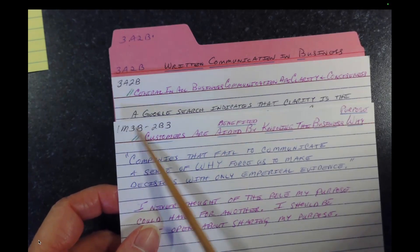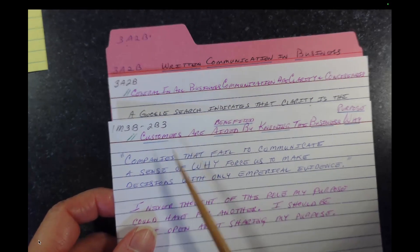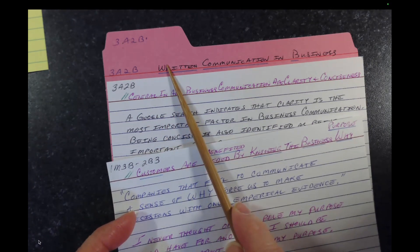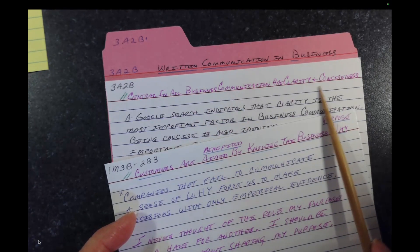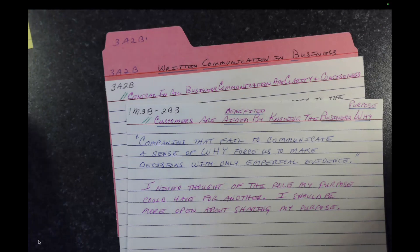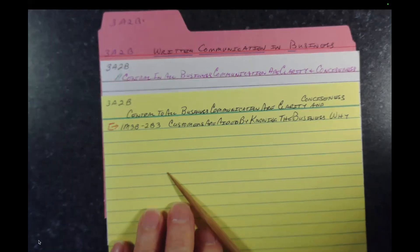Well, that would mean renumbering this card — and I have a rule: cards don't get renumbered. I'd already indexed this card in all the appropriate ways under this number. Was I going to break my rule now? I was tempted. 3A2B is a much cleaner area if all business is going to grow up somewhere. There wasn't even another thing under this divider — it was an empty section. How perfect for business to grow up there. Temptation, temptation. Should I get out the whiteout? No. I passed my own test again. There's another way of handling this, and we all know what that is.